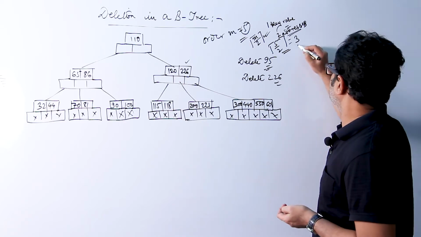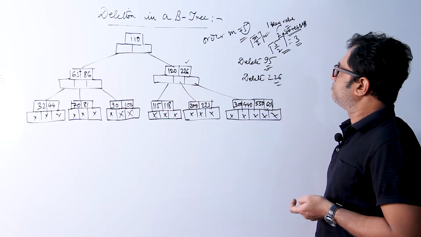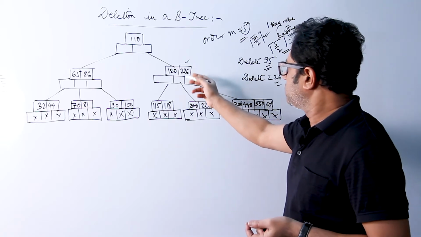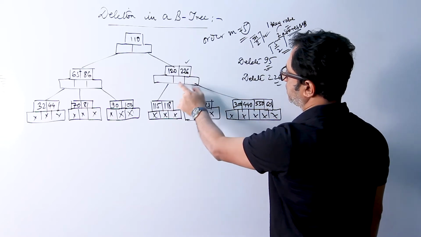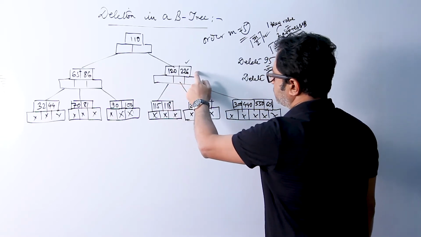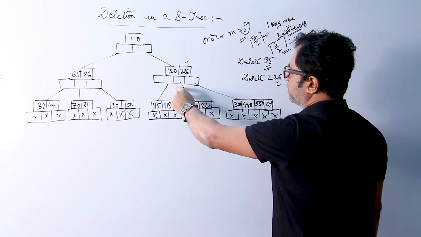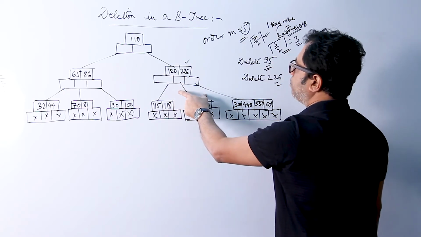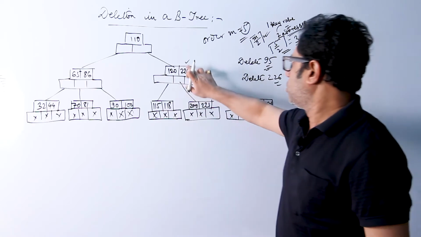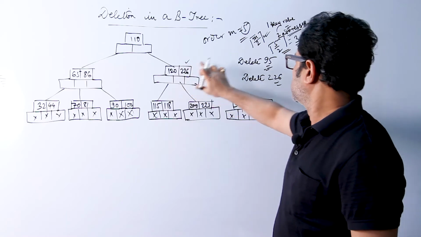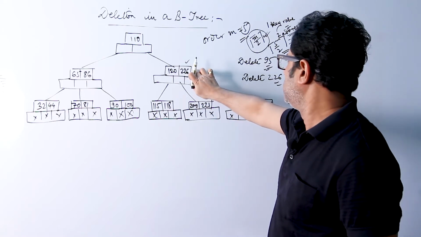So, ceiling of m by 2 here comes to be 3, and so we will be left with 2 child nodes. That will violate the concept of B tree. So, in order to delete this 226, we have to do a particular operation. We will not simply delete this 226, but in the process of deletion of 226, I have to find whether anything can be borrowed from the downward nodes in order to accommodate over here, so as to satisfy the condition of this ceiling of m by 2 child nodes in this particular level.